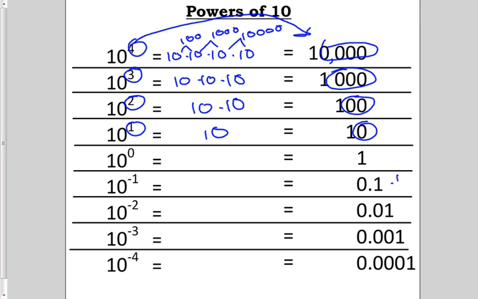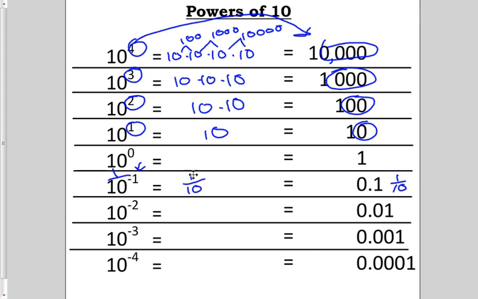So here's the rule with negative exponents. We want our exponents to be positive. If it's negative, then we need to take the opposite of 10 to the negative first, because the opposite of a negative exponent is a positive. Well, we can't just do the opposite of this and leave this the same, because that's going to change our value. We could kind of think of the opposite of 10 as 1/10. So 10 to the negative first power, you're going to just put a 1 and make this into a decimal. And then when you invert this down to the bottom, this negative is going to become a positive. So that's going to become 1 over 10 to the first power.